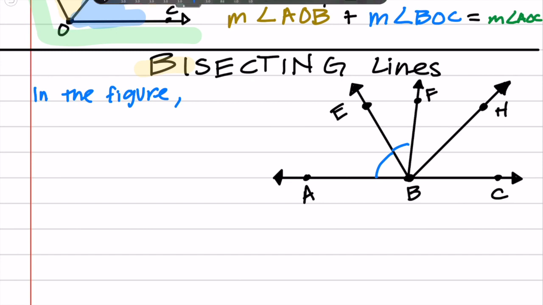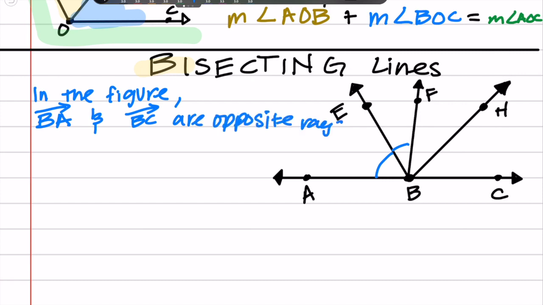And that just means that these two angles are congruent to each other. So congruent, angle ABE and EBF are congruent. And let's see what they're giving us. In the figure, ray BA and BC are opposite rays. Well, we know that because BA and BC, they're parts of the line, and they're using that vertex as their first point, that end point, to tell us that they're splitting from there.